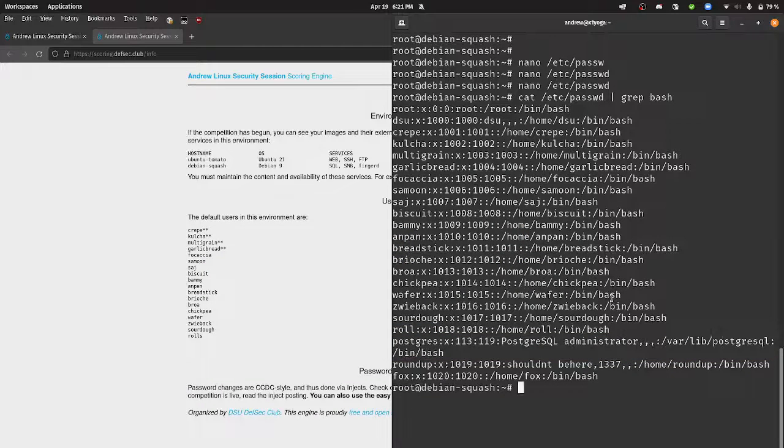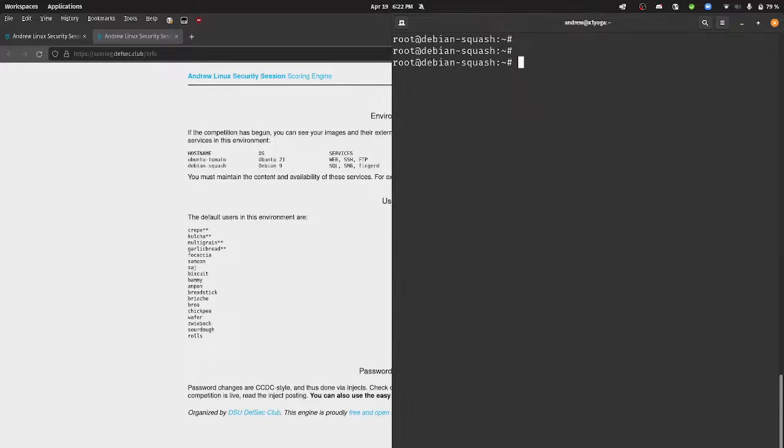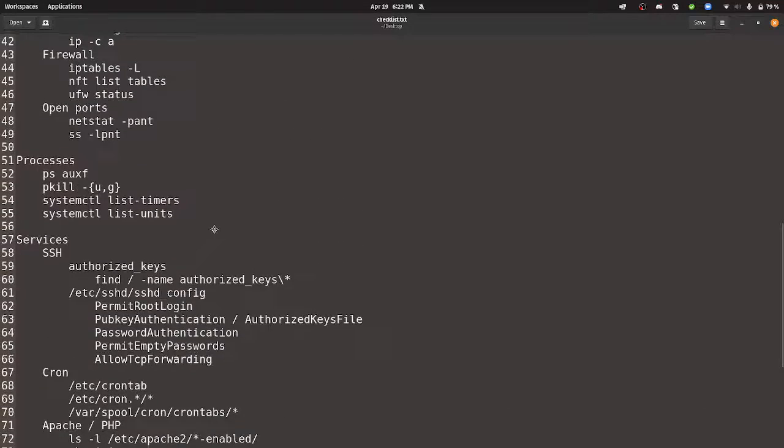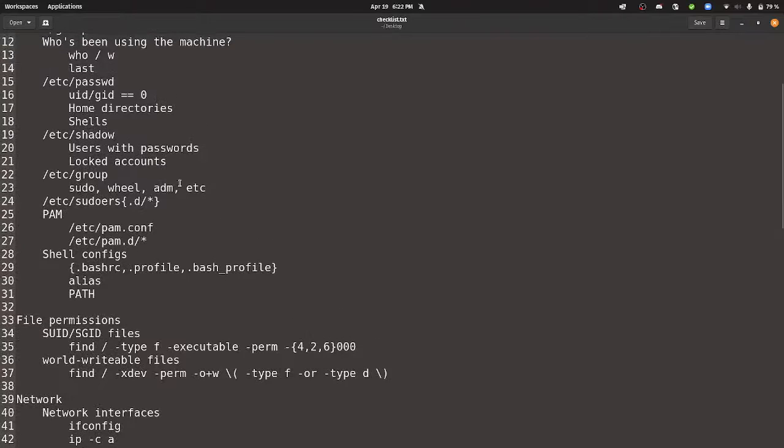So if we just want to keep somebody from SSHing in as these users, we could lock out the user accounts. I'm not confident that that's going to be enough in the moment to keep Shane out. We'll just do that for now. Maybe we'll lock out DSU as well. Lock those out rather than deleting them. And then what was next on the list? I'm losing my mind here.